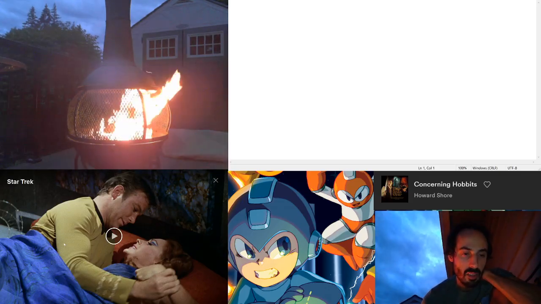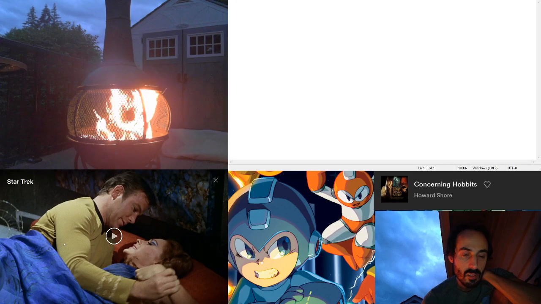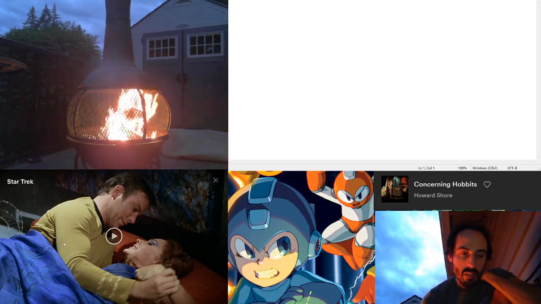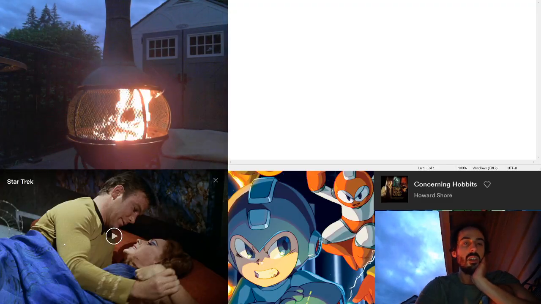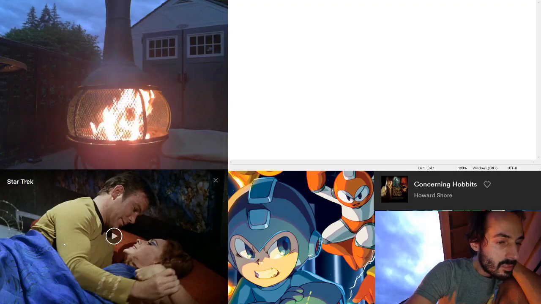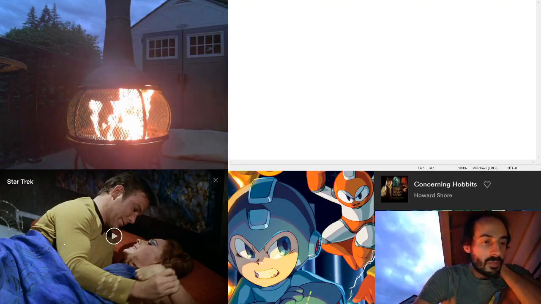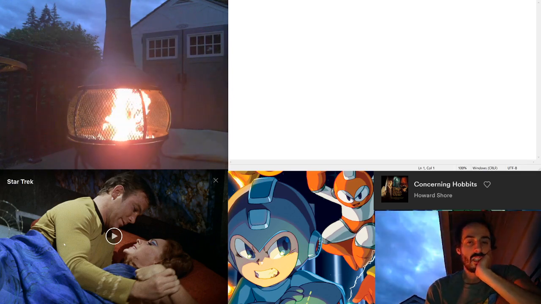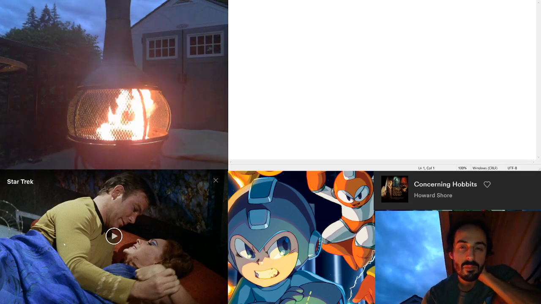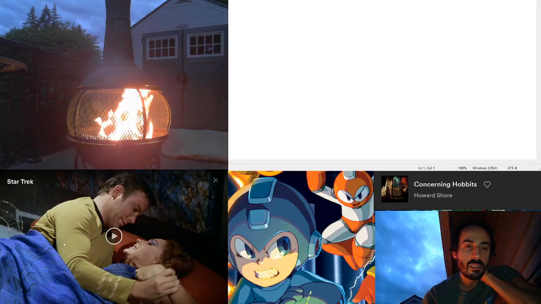Why isn't this working? It's not updating the client area.